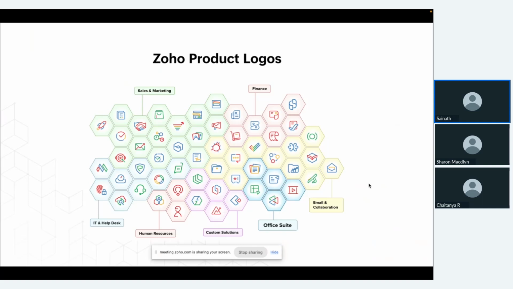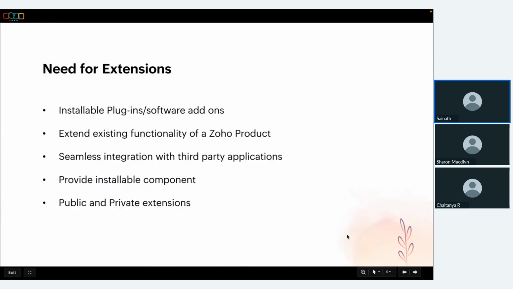I'm sure a few of you are accessing some of the applications. We have segregated them based on the business, so you will find sales and marketing, finance, email collaboration, and everything. As I was explaining in the first place, this is how extensions extensively help your business, and how they can be installed as plugins or software add-ons.